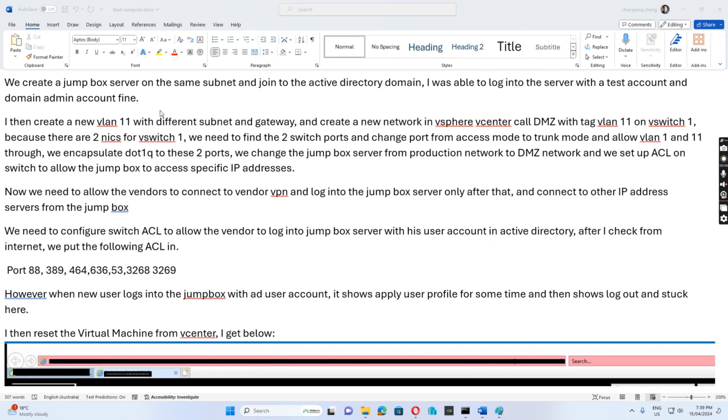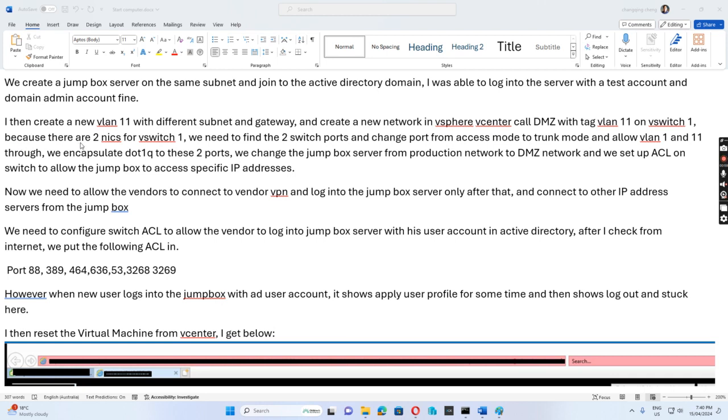And after that, we create a new VLAN 11 with a different subnet and gateway, and then we create the new network in the vSphere vCenter called DMZ, tagged VLAN 11, on vSwitch 1.